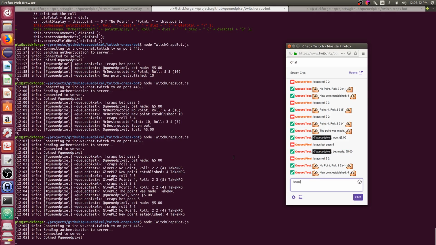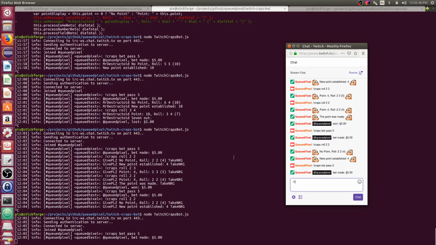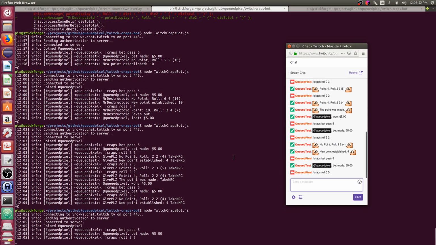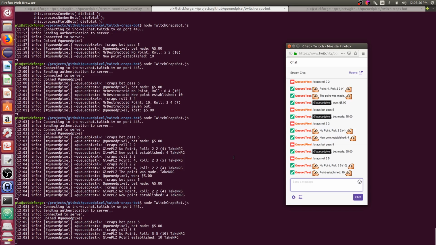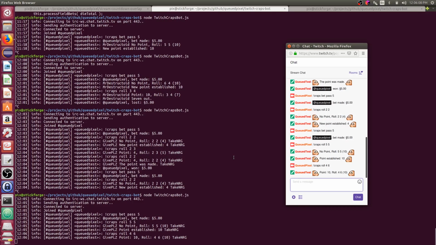So say craps bet pass of 5. Let's say craps roll. Let's try a point of 10 because that'll be one extra character, and just make sure that all fits nicely on one line here. No point roll 5, 5, 10. Point established 10. Then if we hit the point, say craps roll 5, 5. Or say 4, 6.